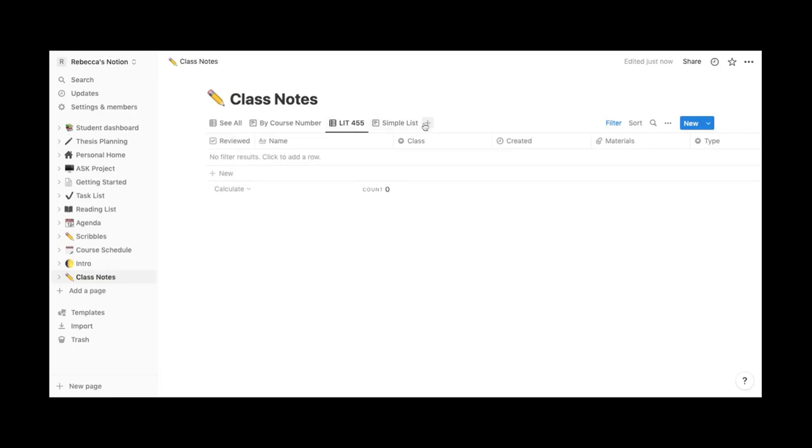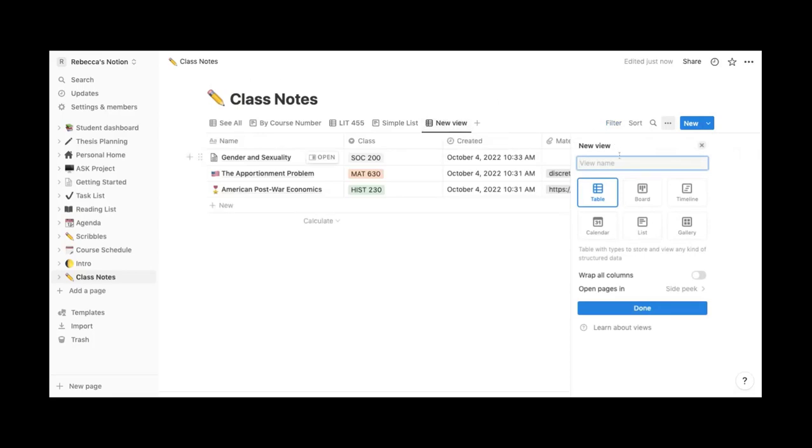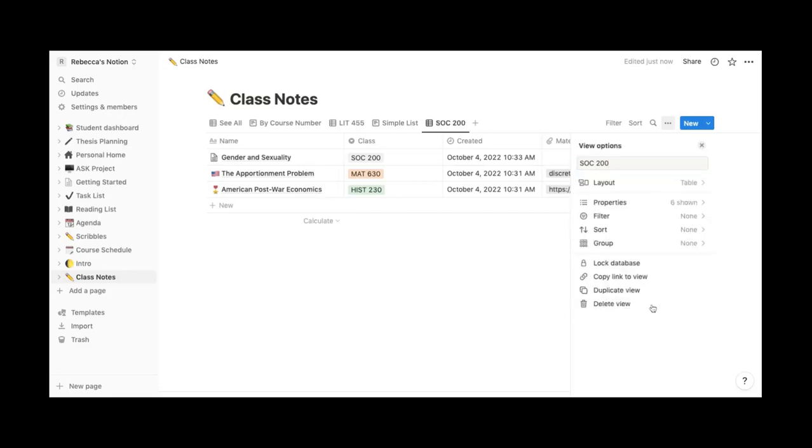So if I click on this little plus at the end here, I'm going to keep this view as a table, so it's the same as the first view, which has everything in it. And I'm going to call this view SOC 200. And click done.